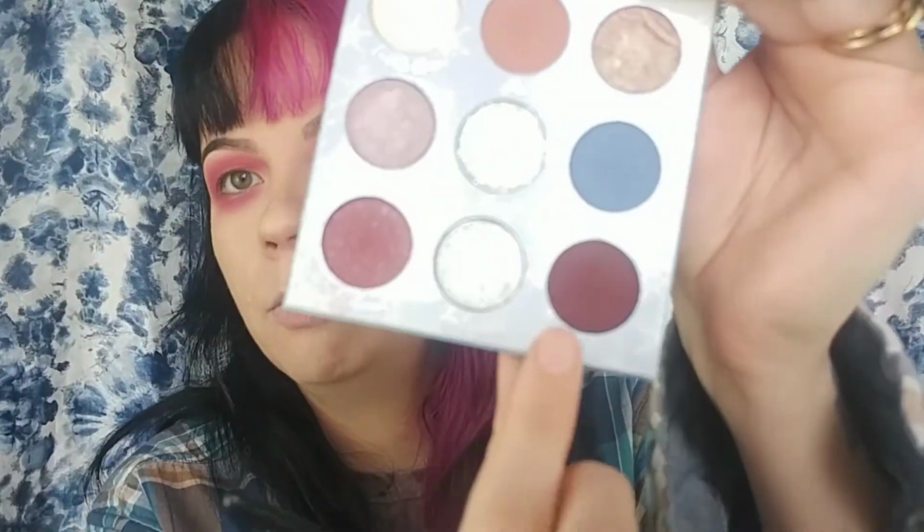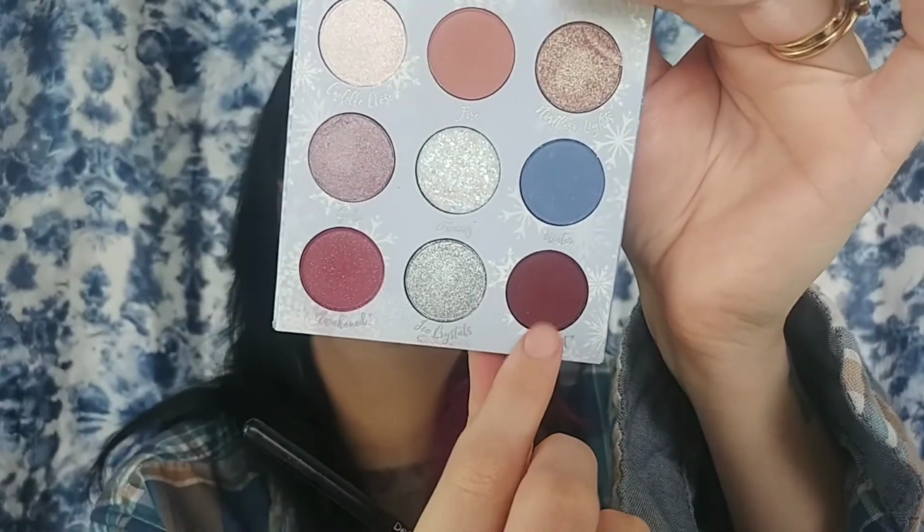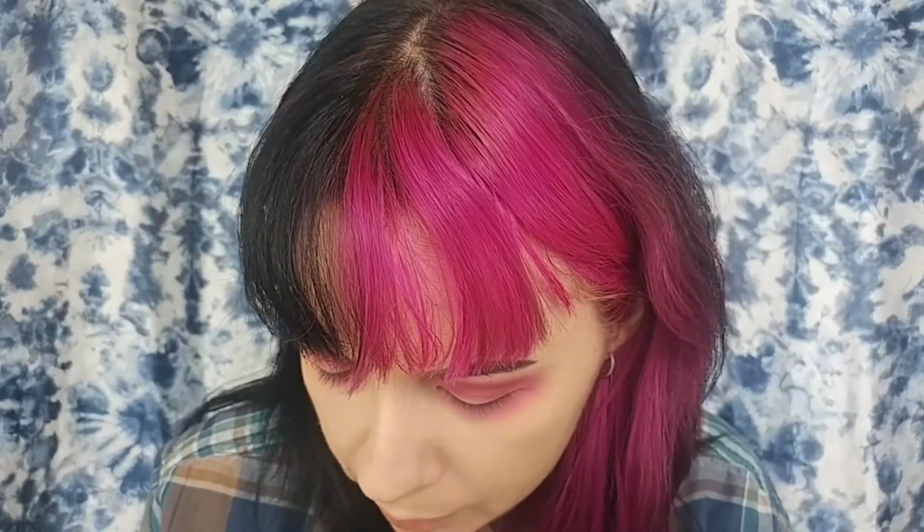Okay, now I'm going to take a defining eyeshadow brush from the brand, oh goodness, this one doesn't have the name on it, but let me see if I can find a brush that does have the name on it. Right here, Beauty Accents. And I'm going to take the shade Spindrift, which is right here. I'm going to dip into that.